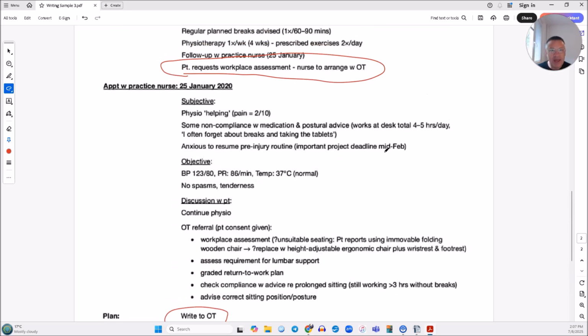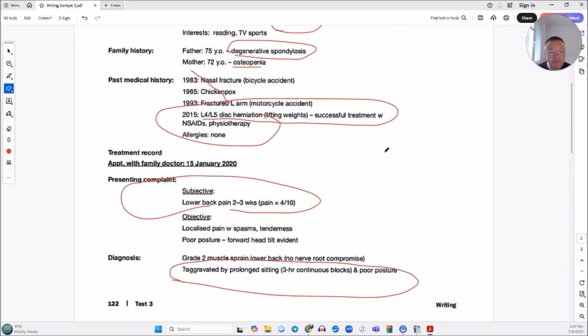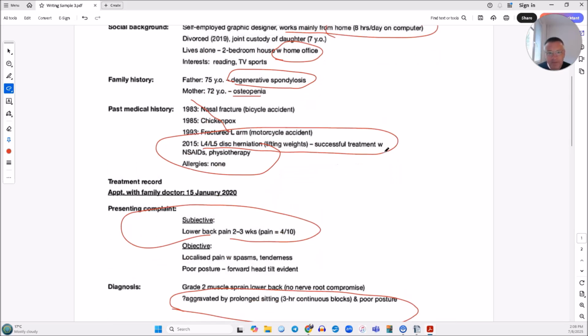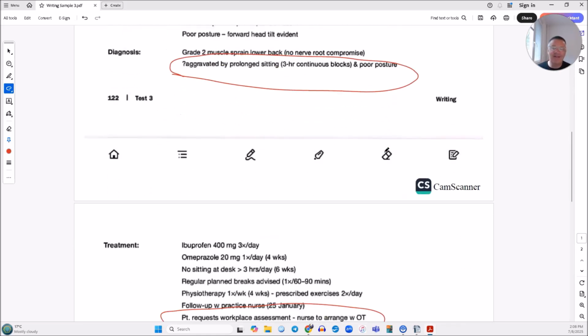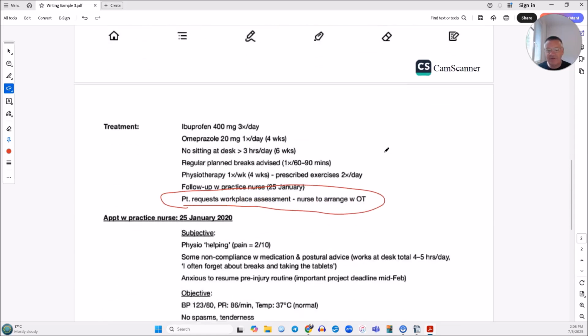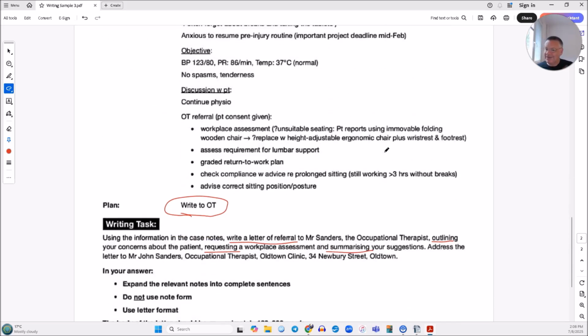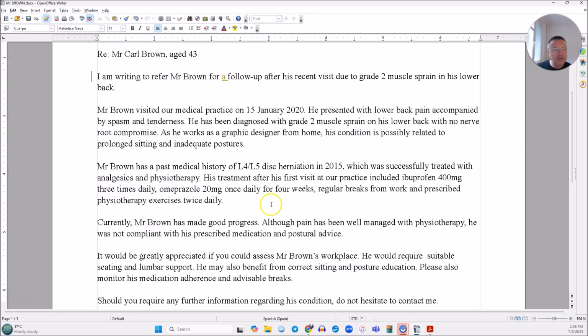What am I concerned about? As I'm concerned about his back issues arising from a sedentary lifestyle, or his back issues arising from his working conditions, or something such as that, right? Something such as that. That's a bit long-winded, but something such as that would do the job. So let me just have a look.